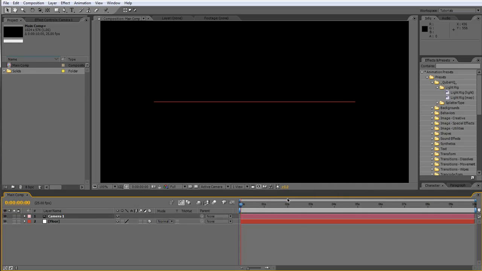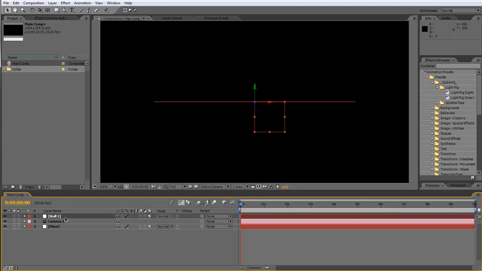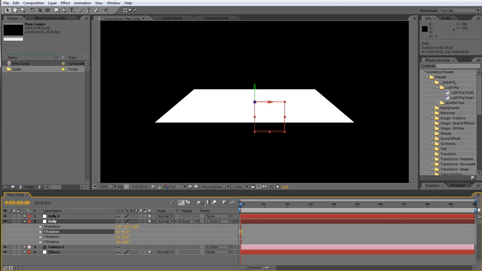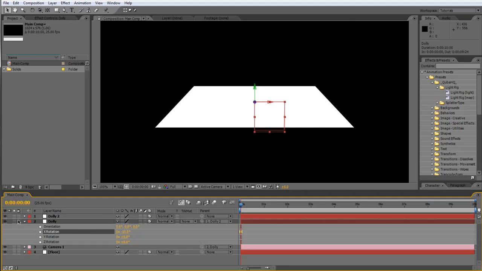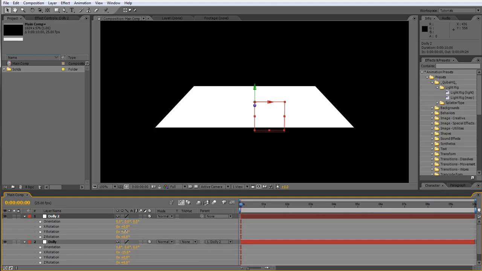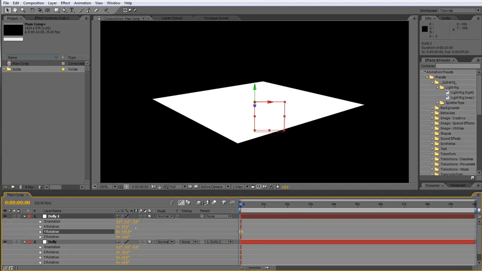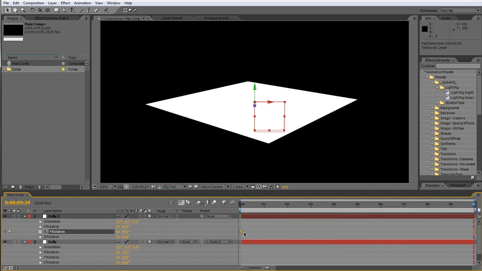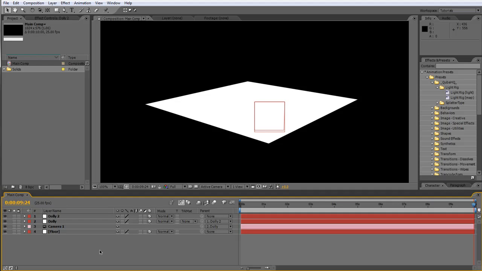So camera 1, 35 millimeters, new null object, make it 3D, rename it to dolly, make another copy, parent camera 1 to dolly and dolly to dolly 2. And this way we can control the height of the camera using one null and then the rotation using the other one. So I'm just going to create a very simple animation in here right away, starting from positive and ending on negative 40 degrees. That's just going to give us some quick rotation. Maybe we can ease these two keyframes. This way we don't have to worry about our camera anymore.